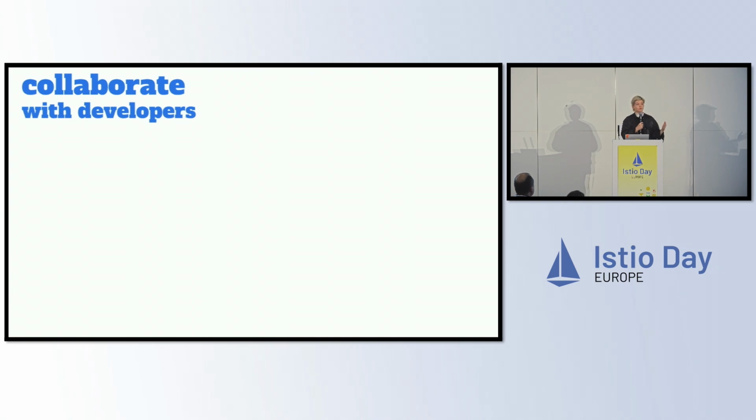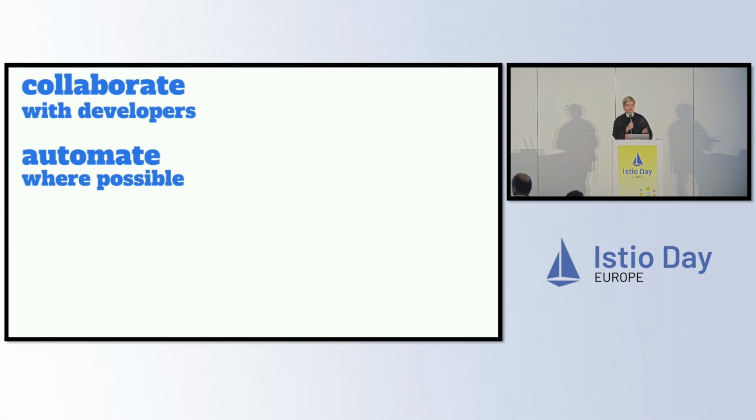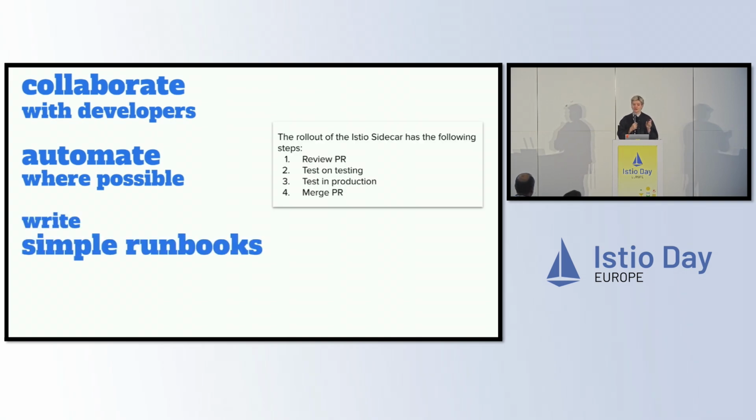It was also a great opportunity for developers to learn a bit more about the infrastructure their services are running on and how these things work. So, a win-win situation. We also wanted to make the collaboration as lightweight as possible and automate what we can. What we did is that we created automatic PRs with the configuration, where we gave developers the host names, the 90% I mentioned before that we could find. And then for the remaining edge cases, we wrote them a very simple runbook.